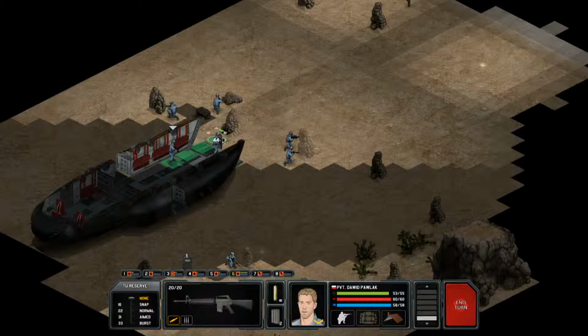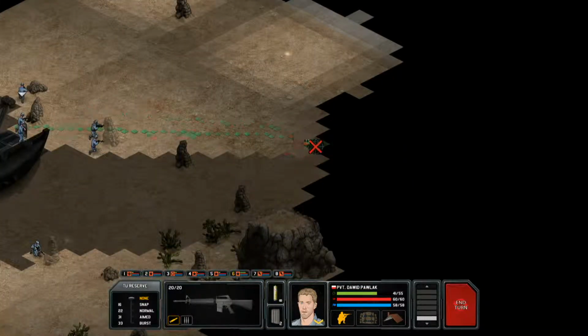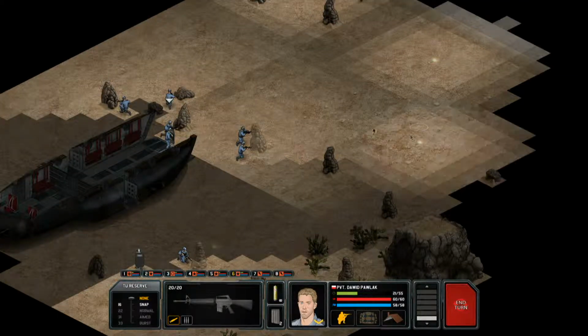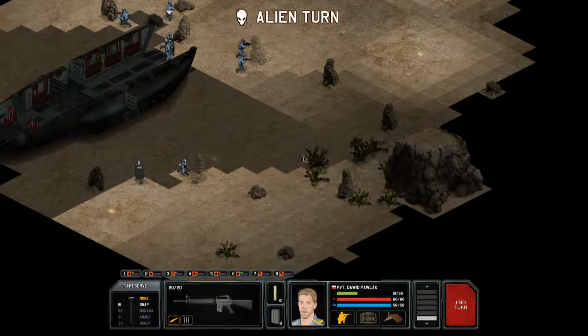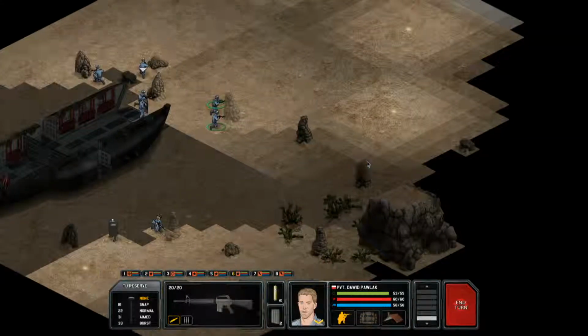Right. Cover, cover, cover, cover. You can just go there. And where do we not see? We don't see over here, so we may as well throw it over there. Good, good. End turn. This is where one of our guys dies to a hidden alien. Okay, so that's not happening.